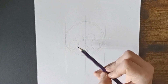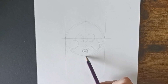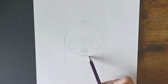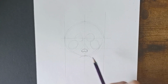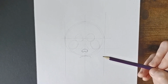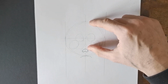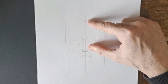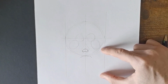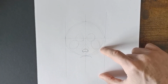Right, so from here, you've got the mouth at the bottom of your circle. And that's the top part of it. So do a little curved line. Now this wants to be the same length as your line from here to the top. So if you measure that line there to the top of your circle and put it down here, that's how far we're going to come down with the mouth. So mark a line here.